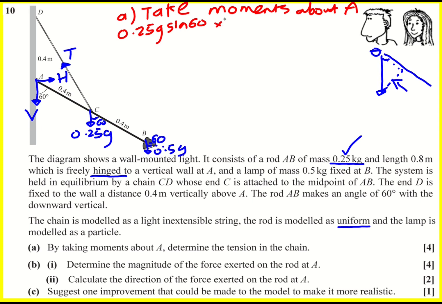Don't forget to also multiply by the distance, like we said before. That's actually, to be honest, the main mistake I make in these questions. I'd normally realize it at a later point. But yeah, we're dealing with the moments. So it's going to be that times 0.4. And then I'm going to get another clockwise moment. So it's going to be 0.5G. Again, sine 60 for the same reasons, times by 0.8.